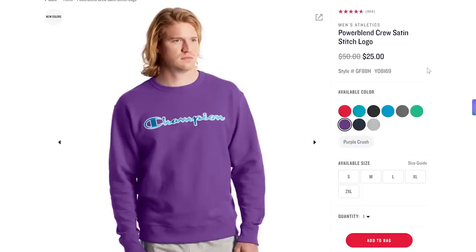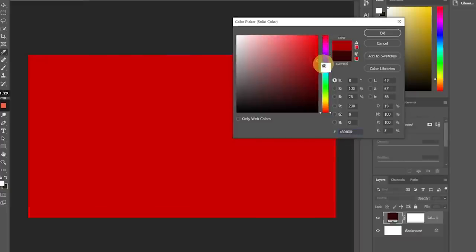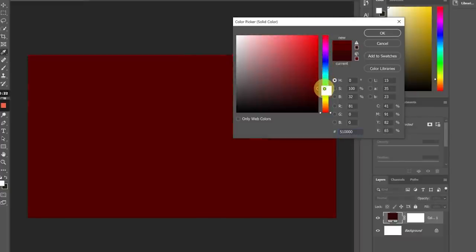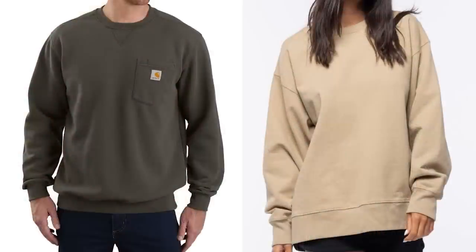Styling any item starts with color. There's an endless amount, but trust me — go muted with this one. If you go bright, vibrant, and saturated, it'll be a statement piece and you'll have to work around that. When it comes to color, drop the saturation and look for items that have more black or gray added. It's easier to show with Photoshop: pick a vibrant color, add some black or gray, and you get a more muted, depressed-looking color. These are way easier to style around while still adding color to your outfit — just not a crazy pop of color, making them more versatile.